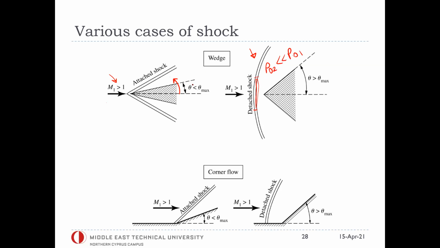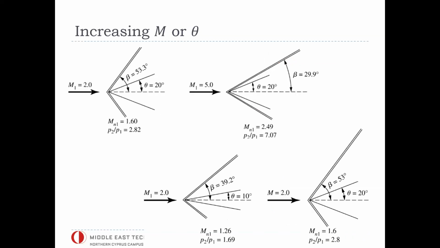But here, that's not the case for the wedge problem. And regarding the ramp flow or corner flow problem, the detached shock, as I tried to explain it here, also gets detached from this corner and mostly acts very close to a normal shock wave. So it also becomes a very strong shock wave. So that creates lots of stagnation pressure loss, lots of entropy generation, and all that. So, just two examples.